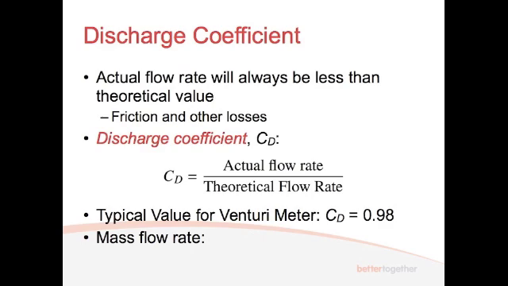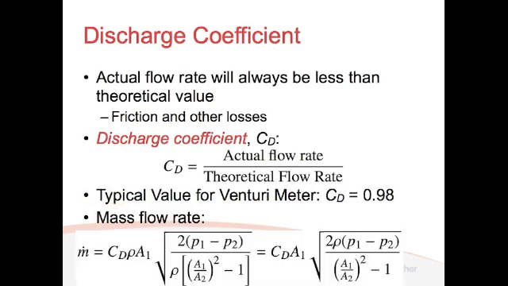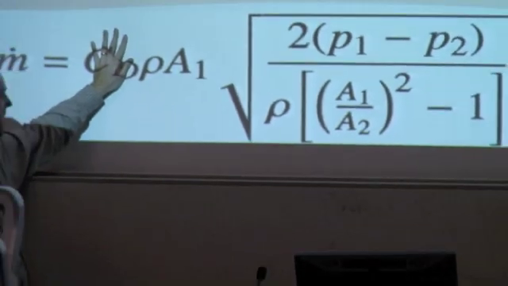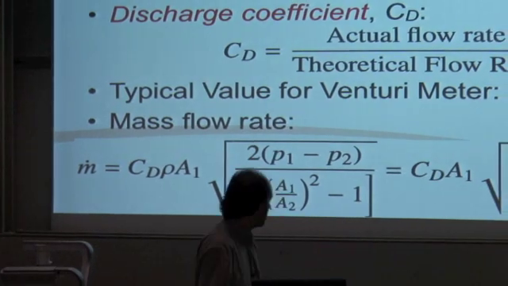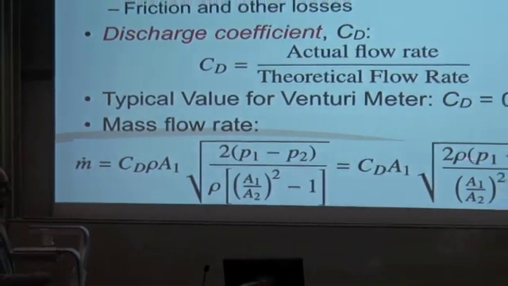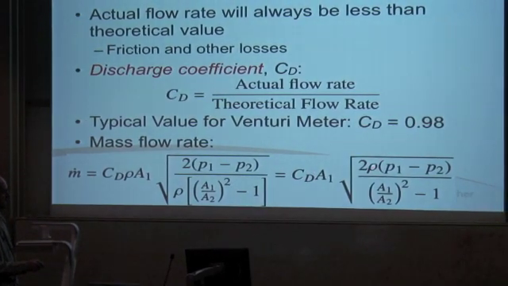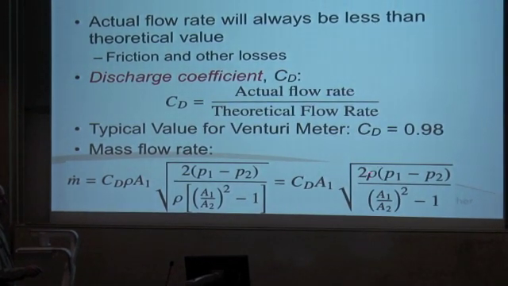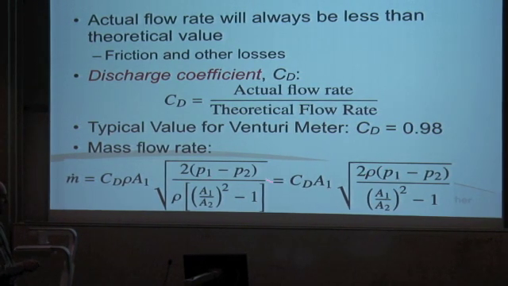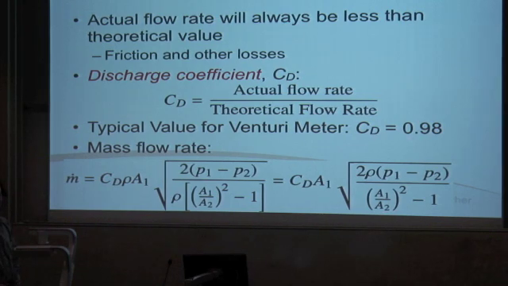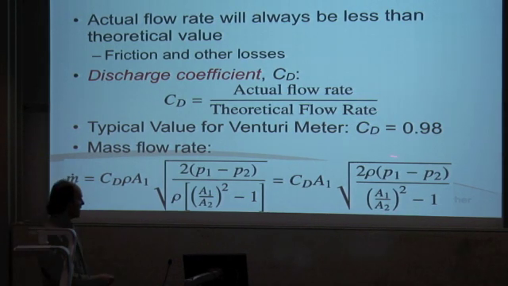And so we can actually sit down and work out the mass flow rate for this and basically you just multiply the theoretical value by your coefficient. So we end up with, obviously, this you'll recognize as the theoretical mass flow rate. You put in C_D. And you end up getting, that's the equation. And this is the same thing, except for we've just taken the ρ out, put it in here, and obviously when you put a ρ inside, when you put that inside the square root, you need to square it. And by squaring it, that actually cancels out this ρ. So you end up with this equation here. These are the same thing, this equation and this equation. And you can use either, it doesn't really matter.